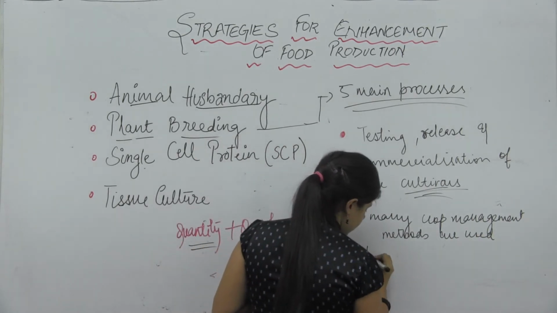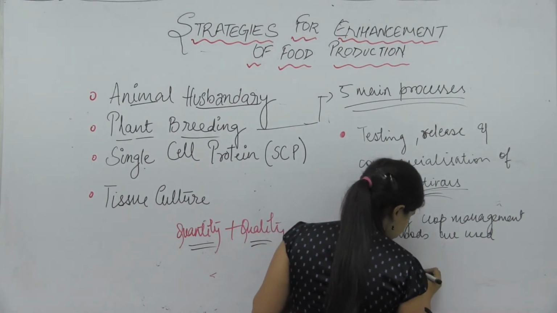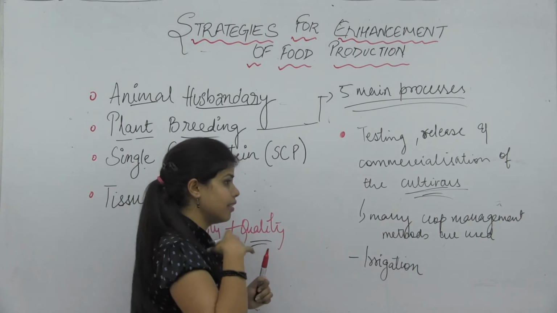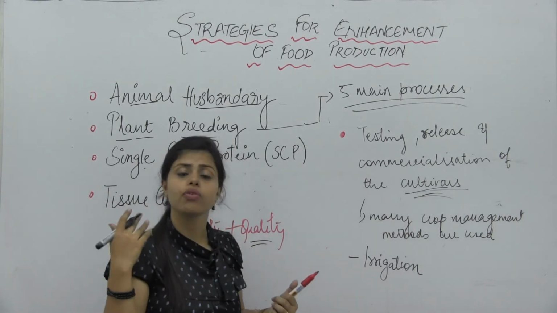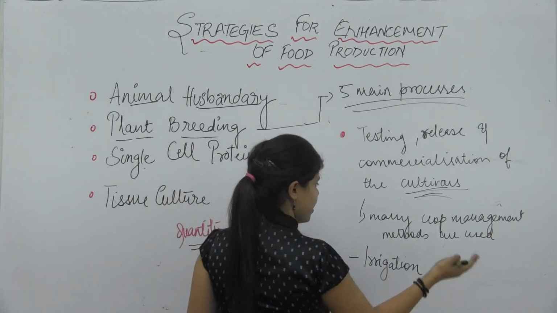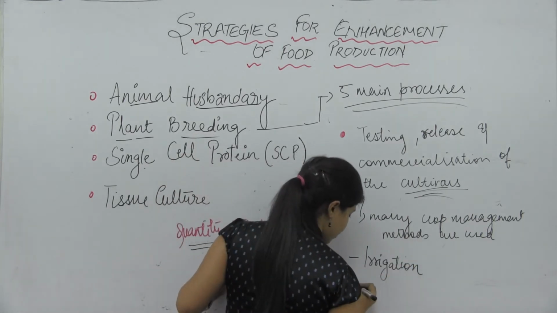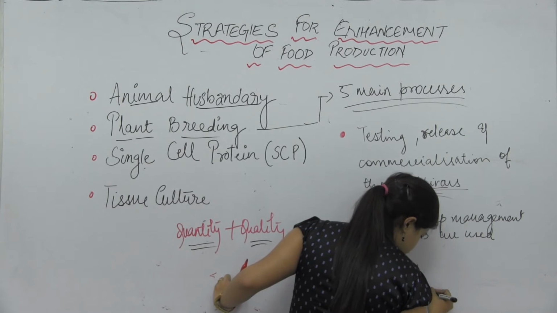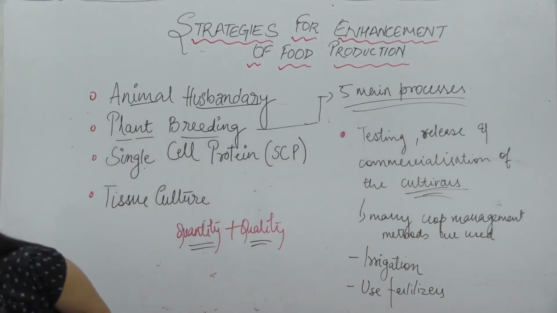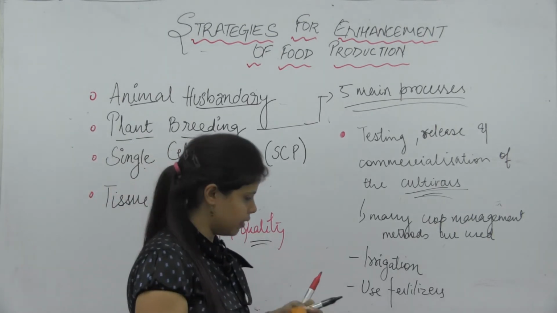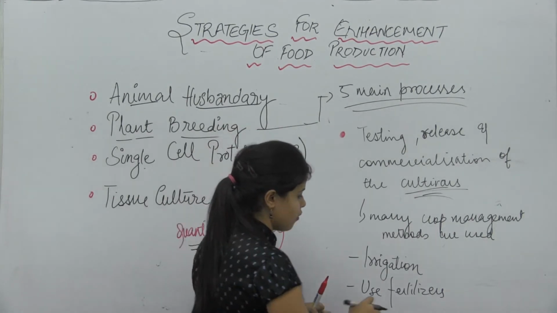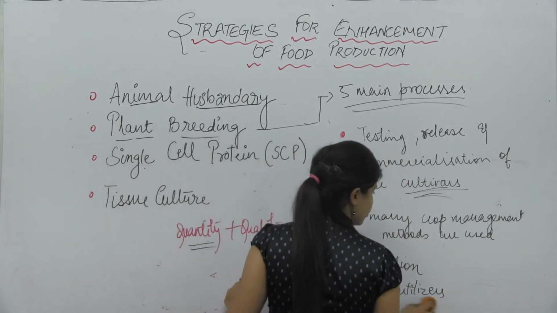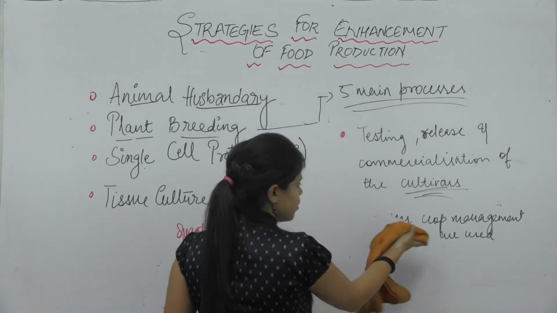One of these methods is irrigation, because obviously this crop was actually produced in a laboratory. How do you know that it would be able to withstand the normal crop management methods that are used on crops that are normally grown, right? So the first method that they use is irrigation to check the crop, and the other method is they use fertilizers, because obviously the crop should be well suited to fertilizers as well. When we talk of better suited, it's not just the weather, it even includes the effect of fertilizers on the crops. So these are the crop management methods that are used. Well, these come under the testing.